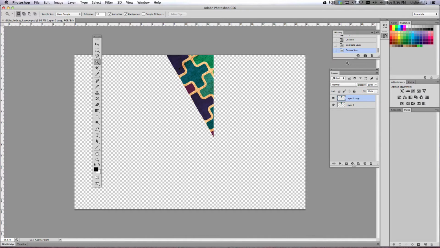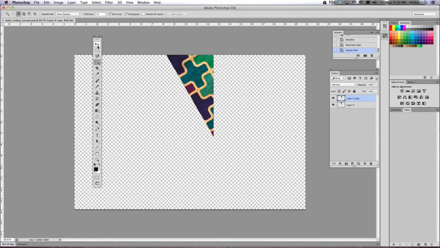So now we're going to do a little something else. We're going to make sure our snap to is turned on. What that does is it gets all your stuff snapping to measurements and to different parts of your canvas or your artboard. So it takes the thinking out of it, if you will.